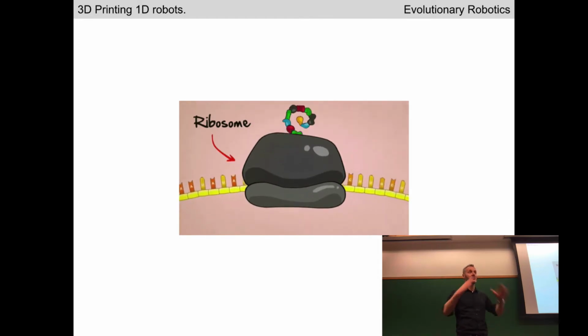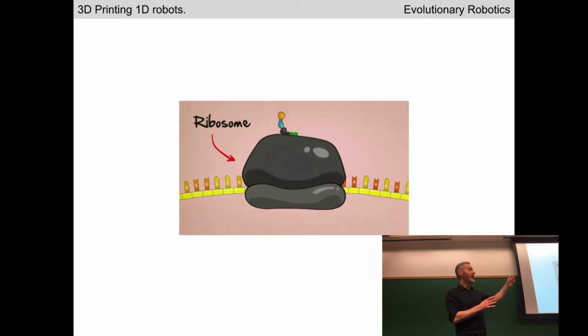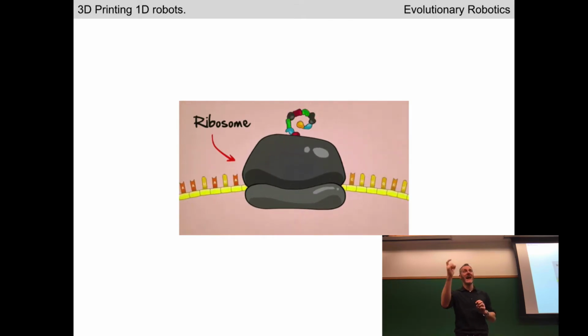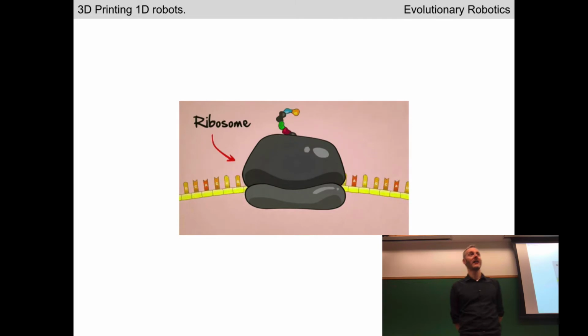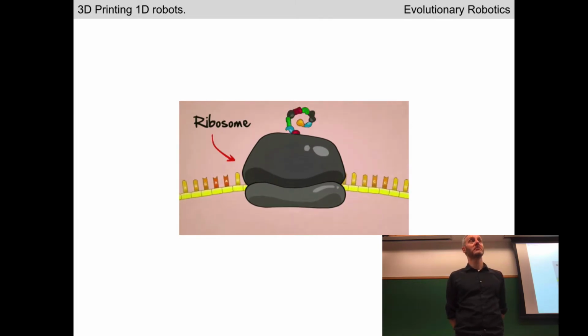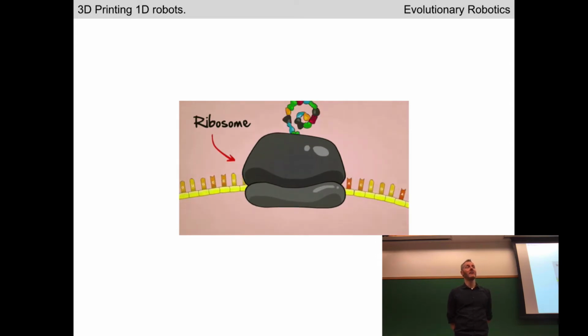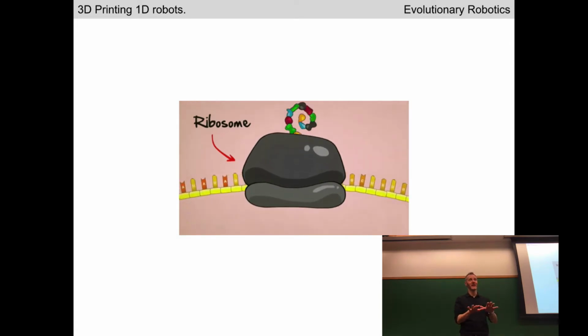So the proteins are made up of amino acids. They're floating around in the soup, the intracellular matrix. And the mRNA is giving instructions about which amino acid should be captured and added to the current end of the protein. Right. I was wondering if that, in terms of the chemical variety, or the protein variety, is being also explored in evolutionary robotics. Not so much, not at the atomic level. There aren't any simulations of evolutionary robotics that go down to that level of detail, if that's what you're asking. But yeah, it'd be an interesting thing to try.